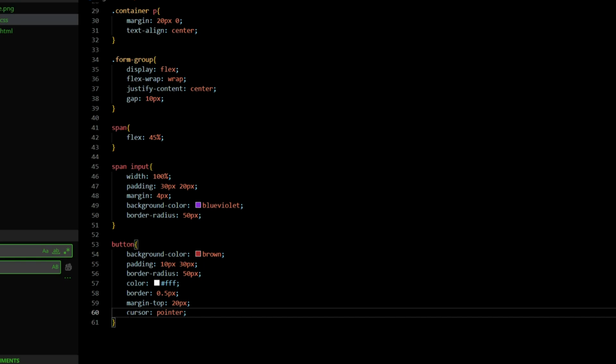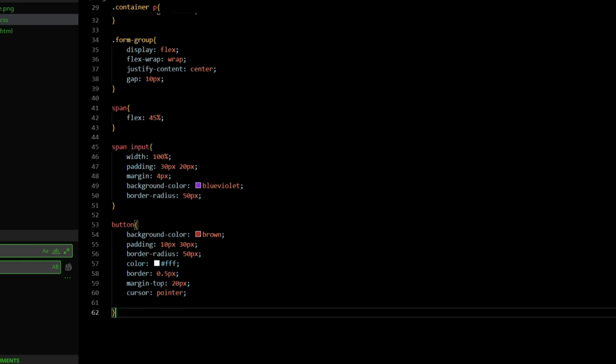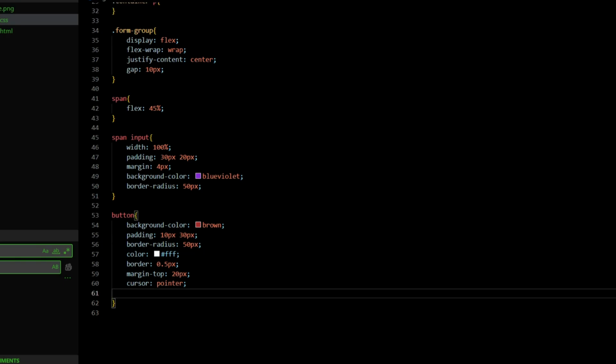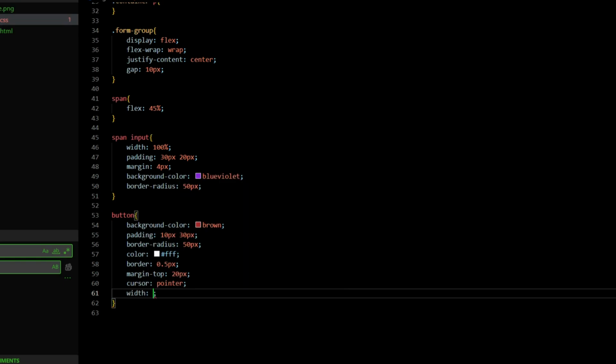Okay. So now let's do enter, give the button width. So width is going to be maybe 100% to make it responsive.